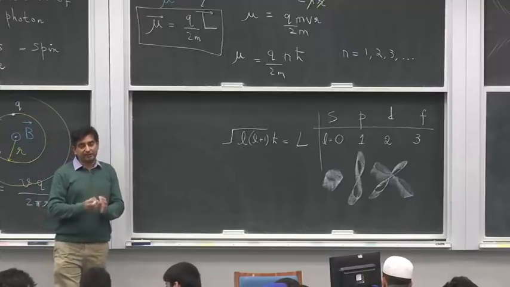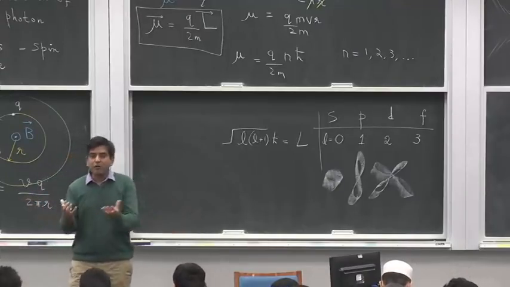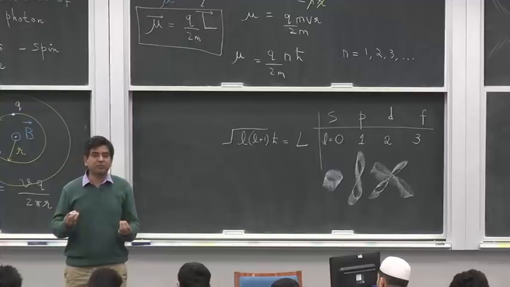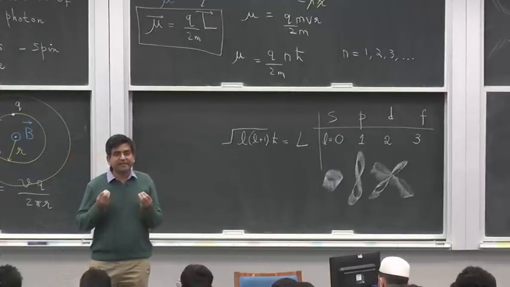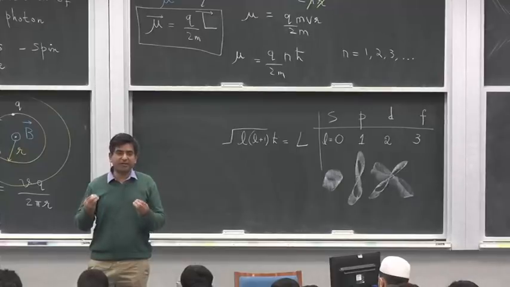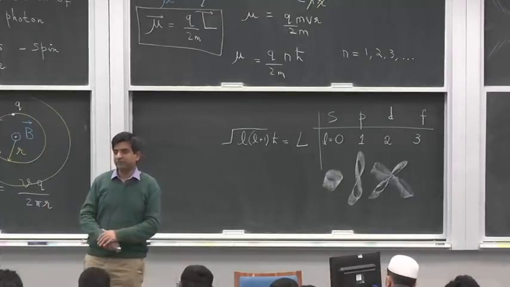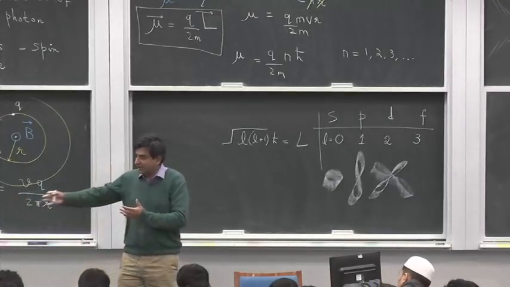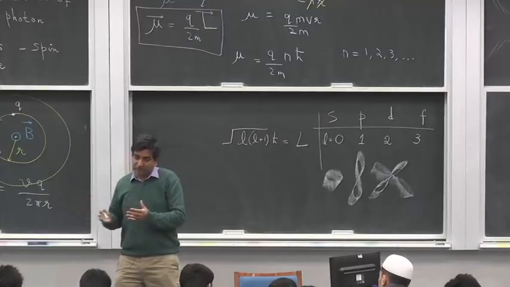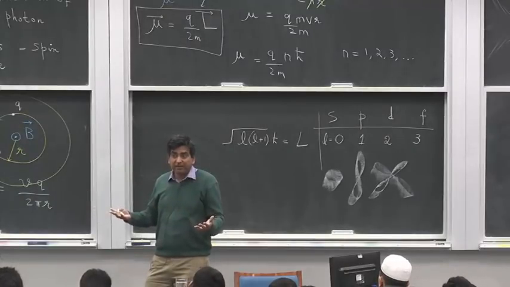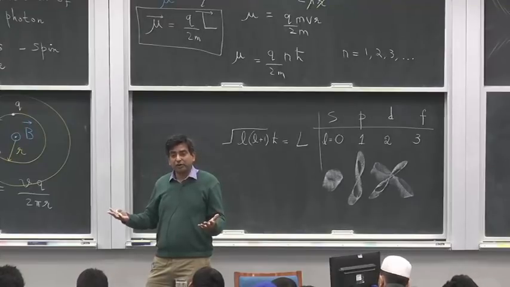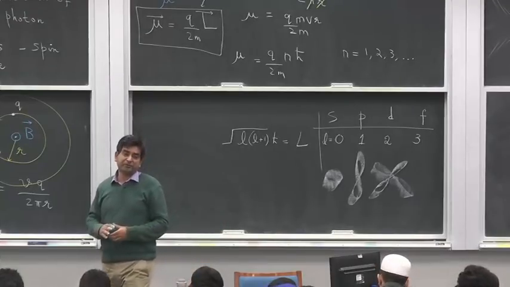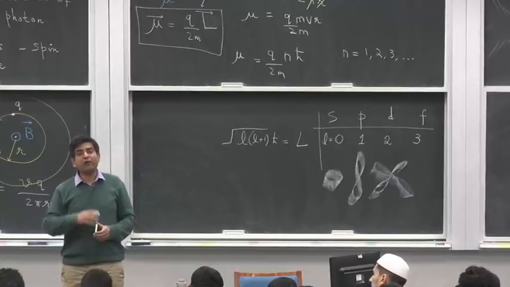How can you tell? You have a particle. How can you tell whether it has a magnetic moment? Can you perform an experiment that can distinguish a particle based upon its magnetic moment? So I have a stream of particles coming in, and I would like to find out whether these particles have a magnetic moment, whether they act like dipoles or not. What kind of experiment would you like to perform? How can you tell?